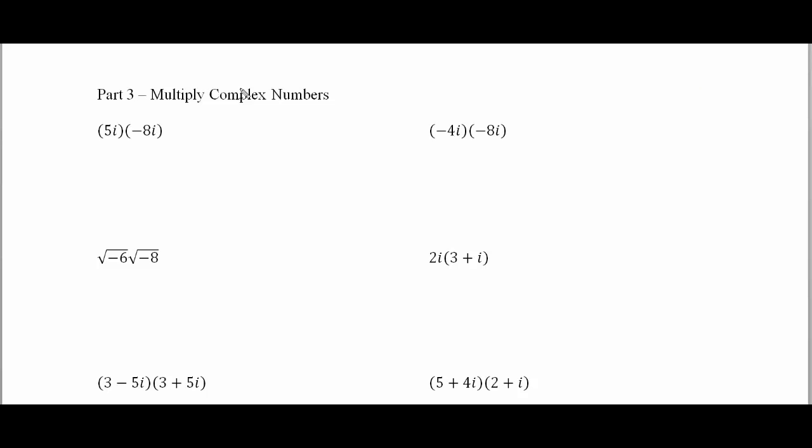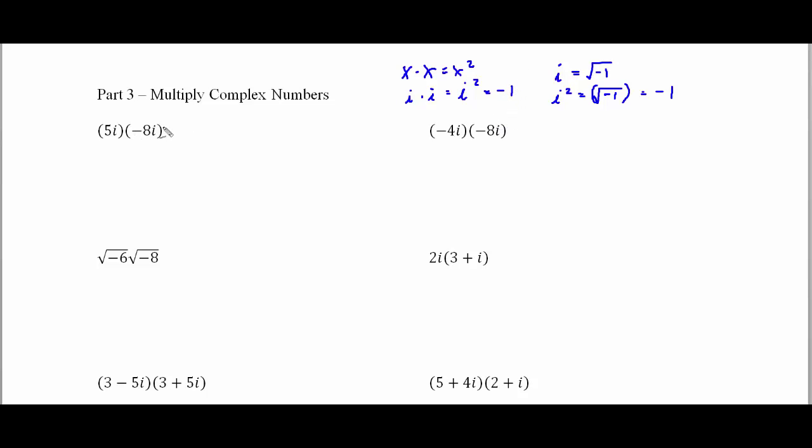Now, it's important to note that since we're going to be multiplying complex numbers, the property of x times x would make x squared. So i times i would also have the i squared property. But i squared is actually kind of a cool thing, because if we look at i, which is the square root of negative 1 by definition, i squared would be the square of the square root of negative 1, or negative 1. So to cut to the chase, anytime you see i squared, that's the same as negative 1, because i is the square root of negative 1, so squaring it would give you just negative 1.